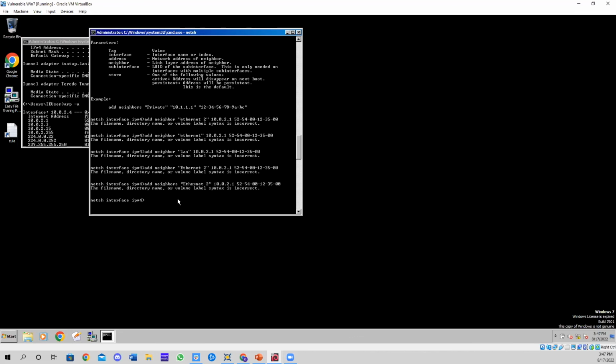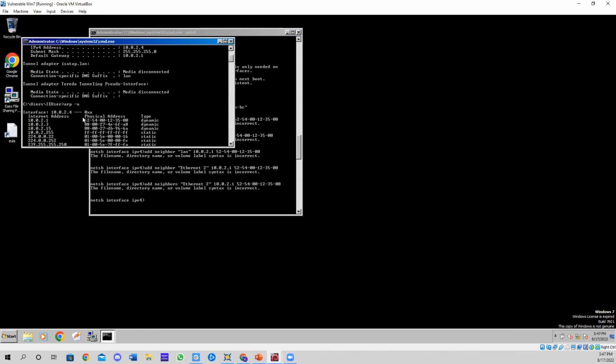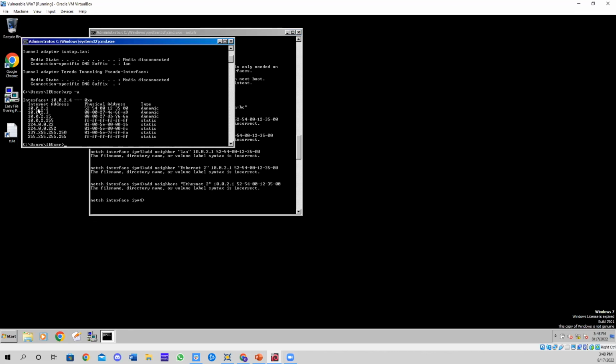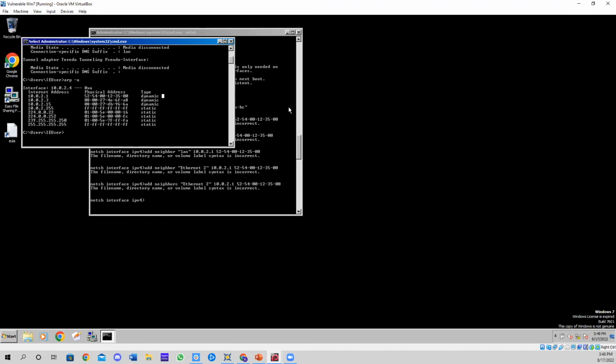So we can see that if you perform this command correctly, which I didn't happen to do, it would provide a static IP address and provide your ARP table with a static entry as well. So your 10.0.2.1 would equal a static, instead of dynamic, and that would stop you from being able to create an ARP attack or an ARP spoof against it, because that ARP table would be set in stone at that point.